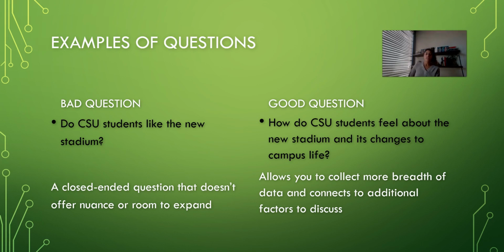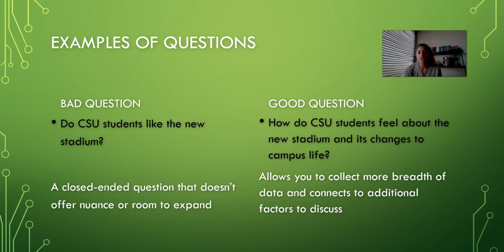All right, another one. This is an example of a close-ended question. It doesn't really offer any nuance or room to expand. You end with, there's the answer, which isn't that helpful. So, do CSU students like the new stadium? A good question to ask, but you really just end up getting a yes or no, and that's not really that interesting or helpful.